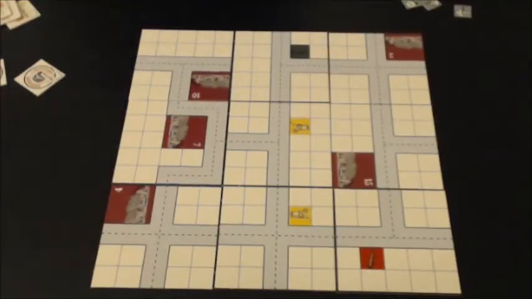Okay, so in Food Chain Magnate, your goal is to make the most money possible. And to do so, you start off by opening restaurants and selling them to your customers. So what you're seeing right here is the game board. The map is randomly generated every single game, and the size will depend on how many players there are. This version that you're seeing right now is set up for 2 players.